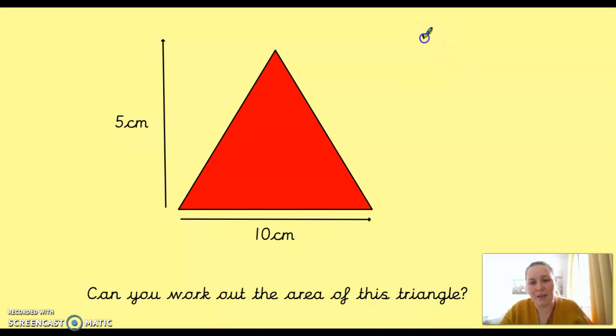And sometimes you will get these measurements as well, but you do not want to use them. So, it needs to be the flat base and the straight height. Times them together and then half it. So, try to apply that formula there. So, it's half base times height, is how we call it. You can think of it as length and width if you want, but for a triangle, we tend to think of it as base times height. So, try to work out the area of this particular one.